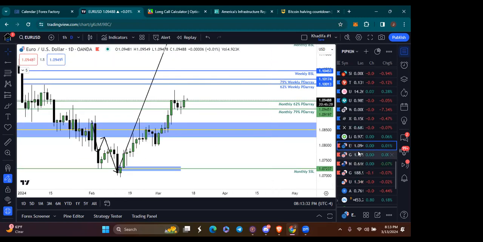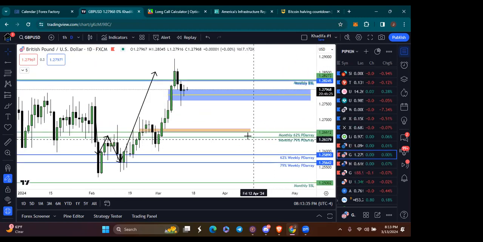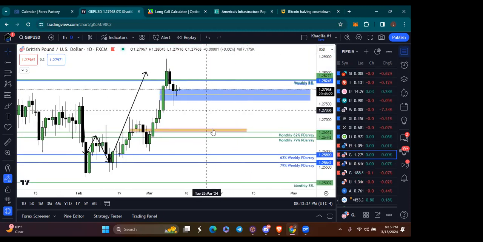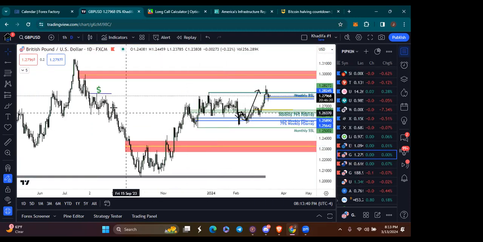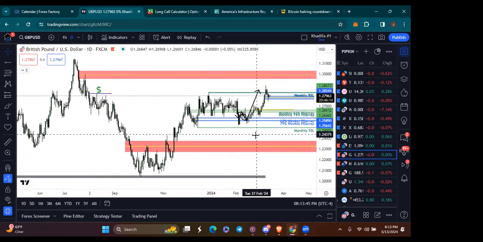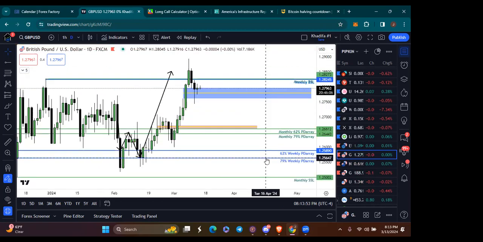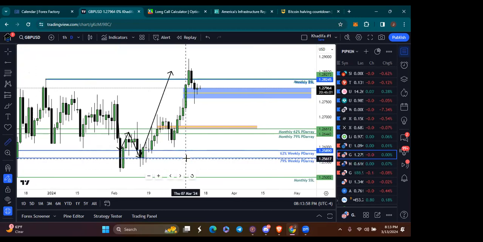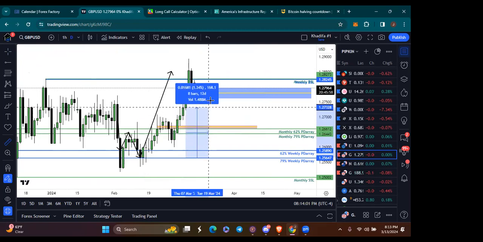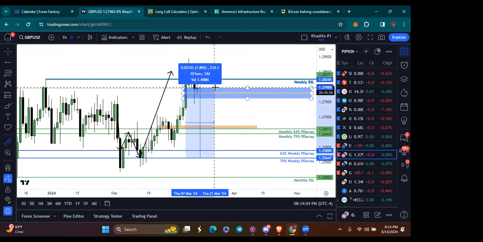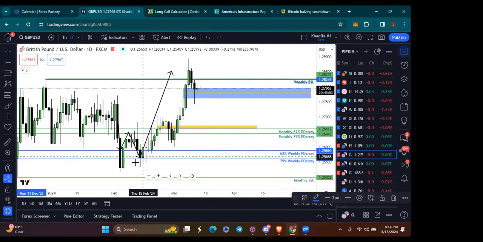Same thing with GBP/USD. I'd like to see us continue to run up to the upside, up into this daily fair value gap that we see here, right? First running that, retesting the lower level of that fair value gap, and then consequently up. Remember that we are up something pips off the initial level.